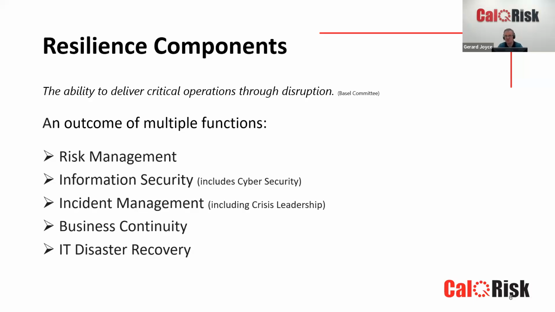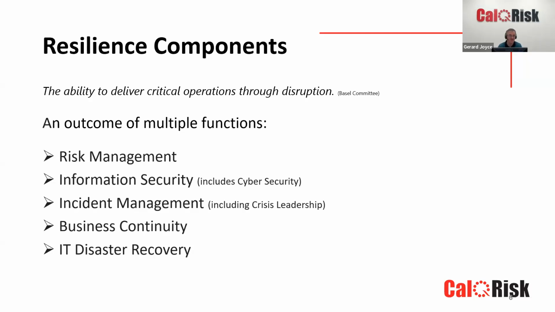I thought before we jump into incident response planning, just to give it context, if you accept Basel Committee's definition of resilience, and I like it, it's succinct, it's the ability to deliver critical operations through disruption. Right? So not interruption, go to continuity and then deliver it. No, you're straight into continuing to deliver through disruption. Now, you might not be able to deliver everything, which is why the emphasis here is on critical operations. So in the planning, obviously, you've got to identify what's critical and what you have to continue to deliver through disruption. So that all feeds into how you approach resilience.